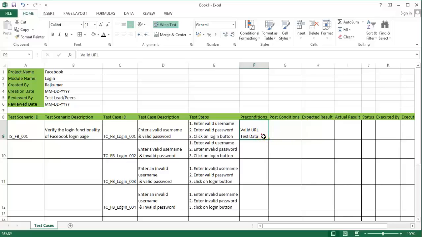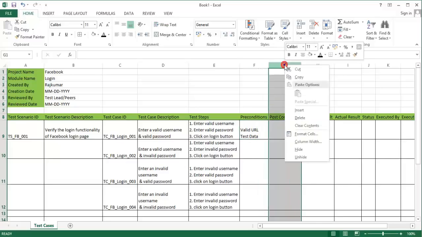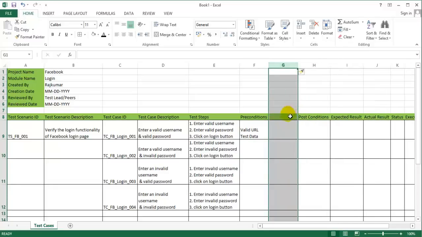Now let's add one more field as test data. For each and every test step, we need to take a test data.